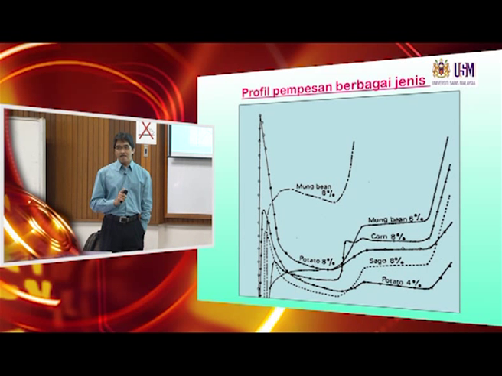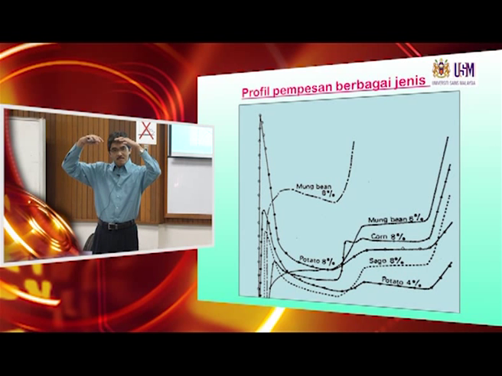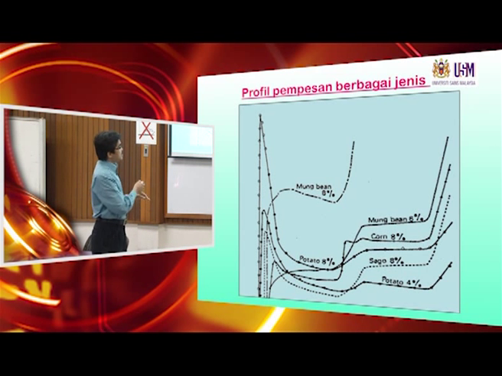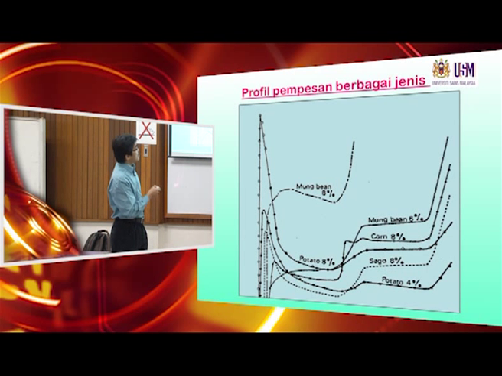Here we apply the same heating program. Had we used a different heating program, if we lengthen the heating time and increase the temperature, this mung bean probably would achieve as high or even higher peak viscosity compared to potato. Because it has a higher amylose content, at this point in time maybe it has not reached the maximum swelling. But if we heat longer and maybe at higher temperature, it will be able to swell even larger than the potato, even. But under similar conditions, the mung bean has a lower peak viscosity compared to potato.